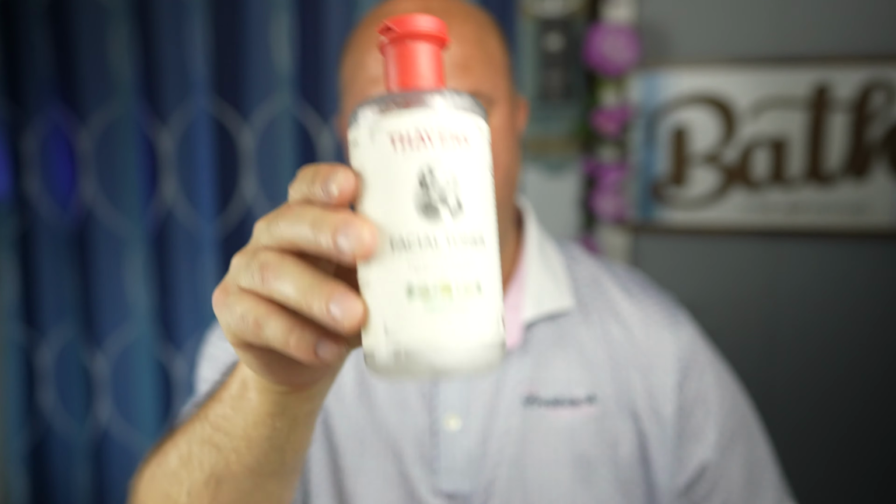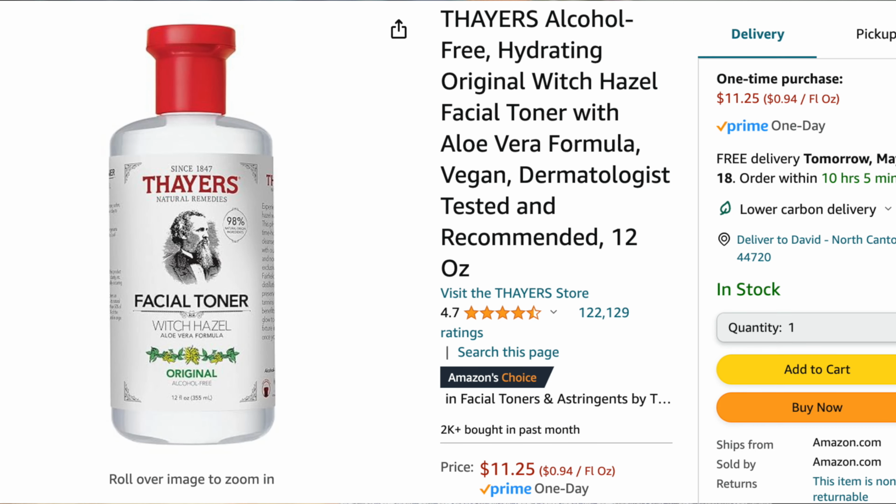All right. Pat to dry. Okay. Now, I go in with Thayer's. You don't have to shake it, but I do. This is highly recommended as well. I mean, if you're a bald guy, you don't have this, you need it.